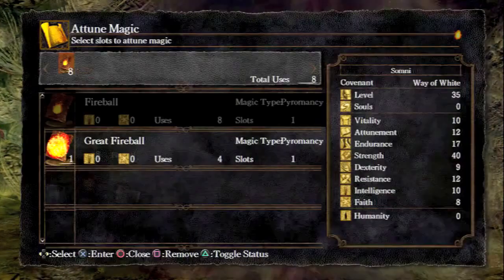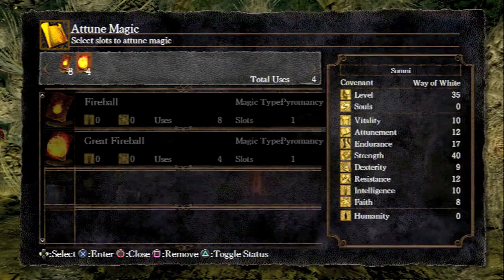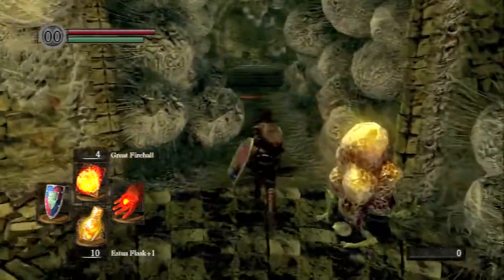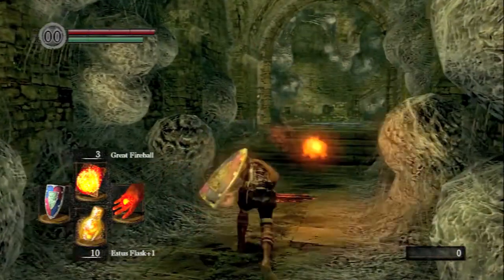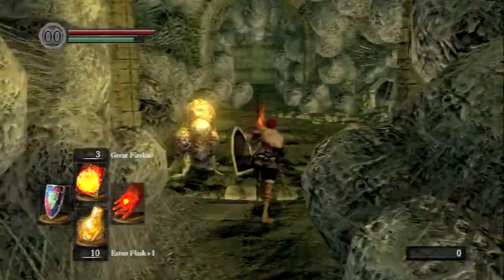So yeah, attune magic, and then I'll put Great Fireball in the second slot. And of course, because pyromancy recharges when you get to a bonfire. Actually, well, all the magics do. I'll just want to show you what it looks like. So there you go. It's a much more powerful spell than just the regular Fireball.